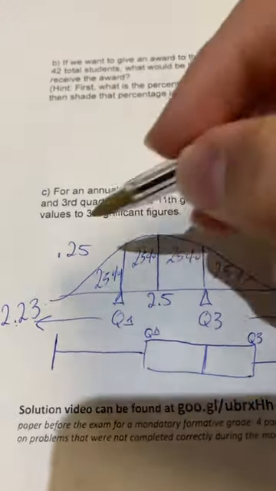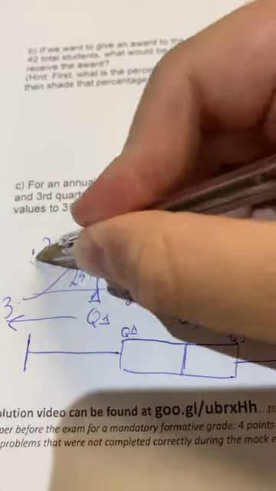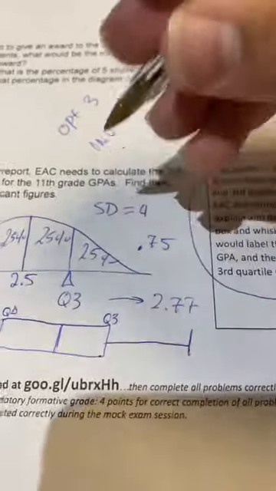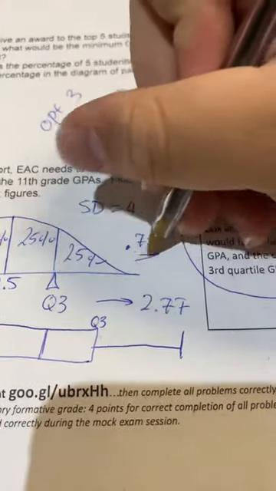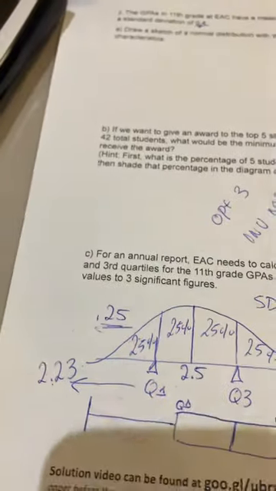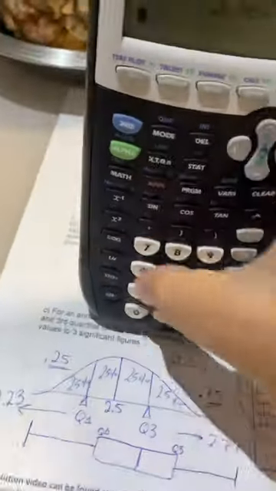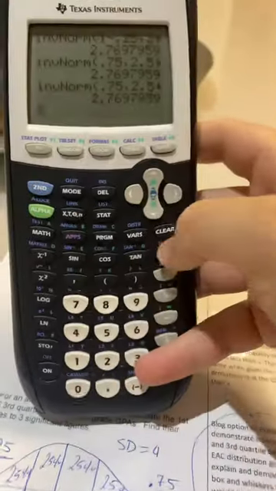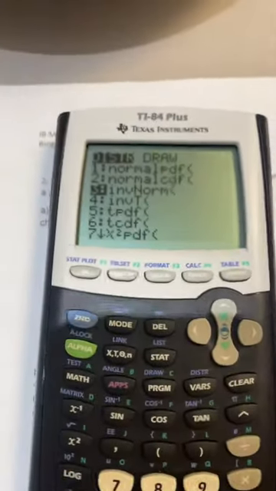The first thing we should do is find the first quartile, which is 0.25 or 25 percent. For the third quartile, we should be looking for 0.75, which is 75 percent. Let me first do second clear on the calculator so we don't get confused, then we should go to the option.